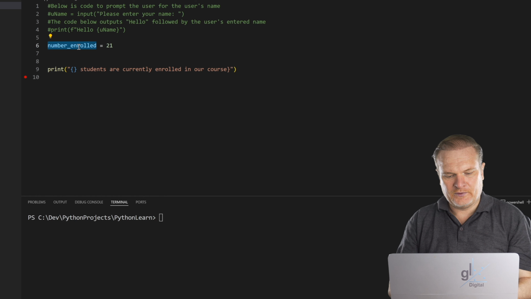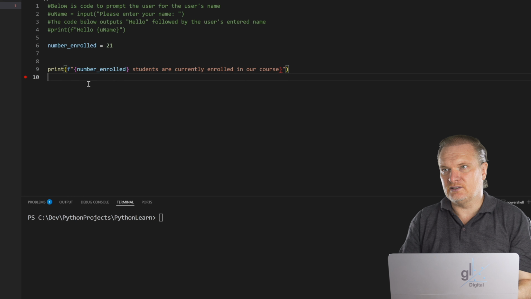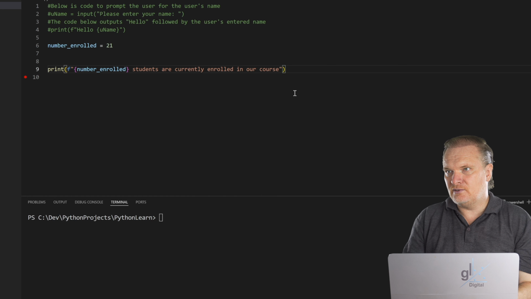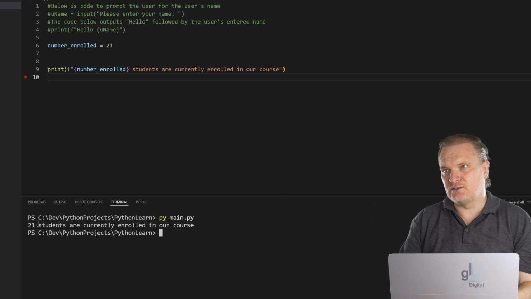And within the curly braces we can include our integer value like this, but we must precede the first quotation mark with a lowercase f. So we are using an F string in Python. Whoops, we've got a curly bracket there that we don't want. And now if we run this, it prints our narrative to the screen, where we can include the value stored in our integer variable within the literal string that represents our narrative.